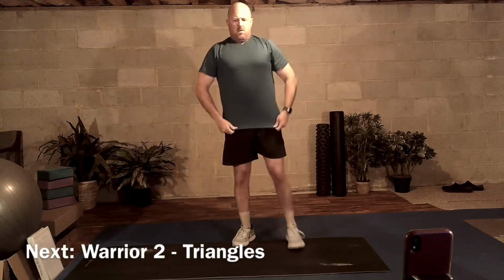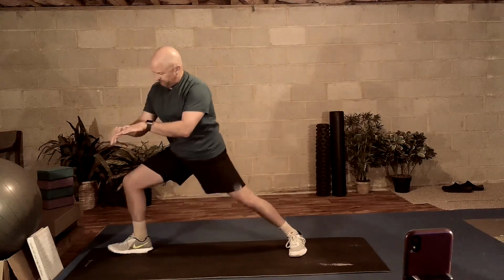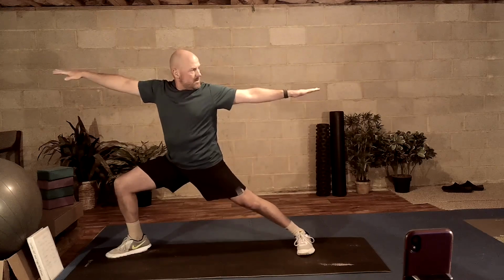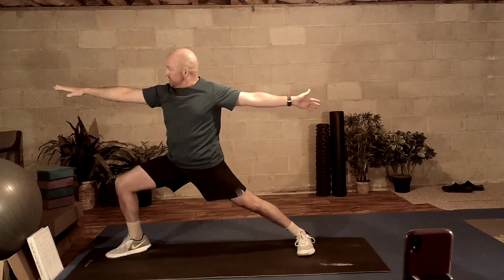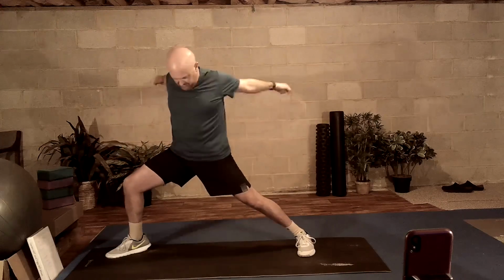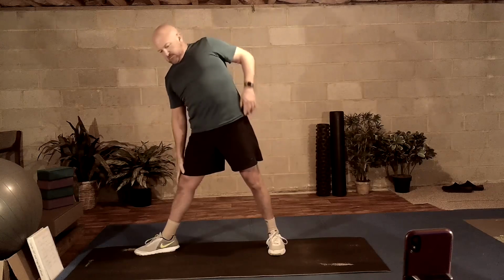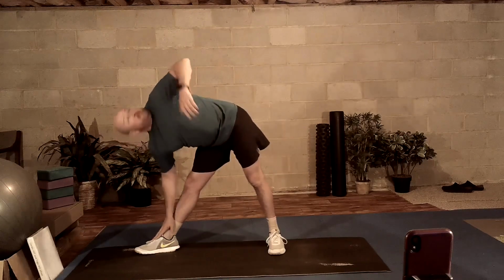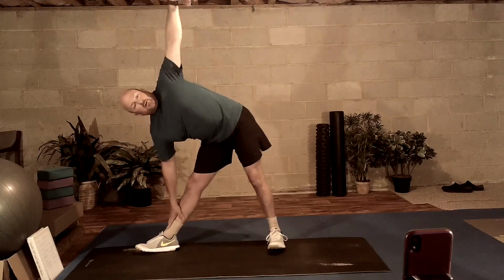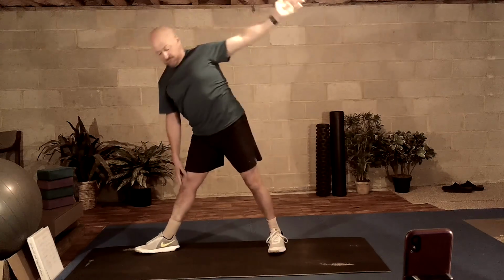Next, we're moving to a Warrior 2. So stepping out to the right here. Leaning into it, stretching that left groin. Grab your right arm, pull it across, open up that chest. Nice inhale and then exhale into triangle. So right hand, slide it from your knee down towards your ankle. If you need a block, you can use a block to help balance.